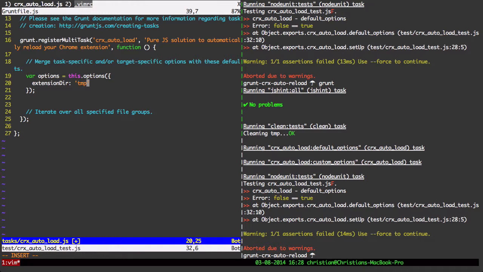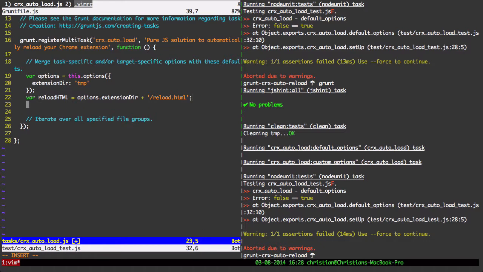Let's call it temp. And how about we do our HTML equals options.extensionDir, and I cannot type the O before the A.